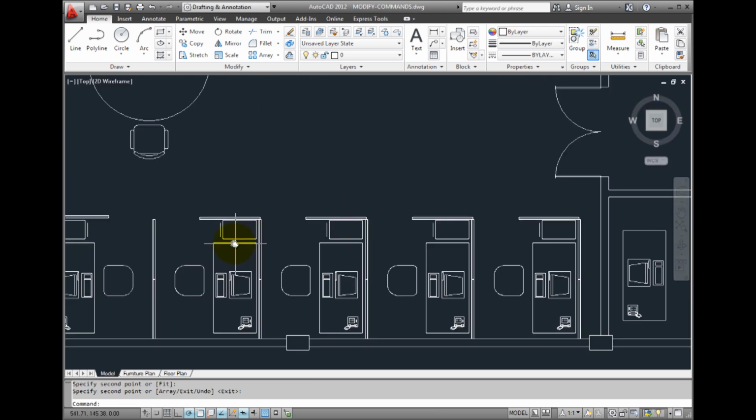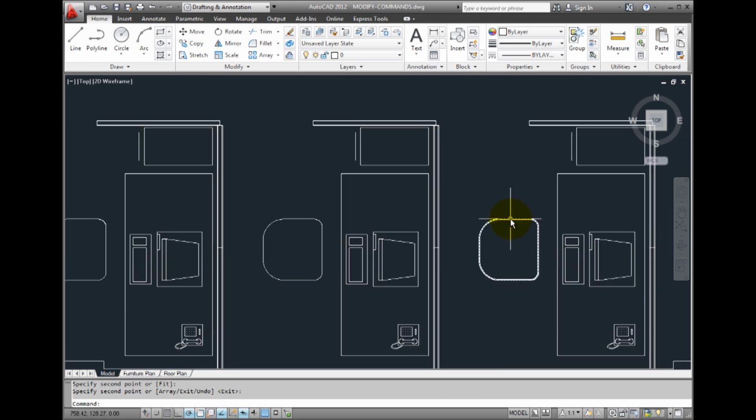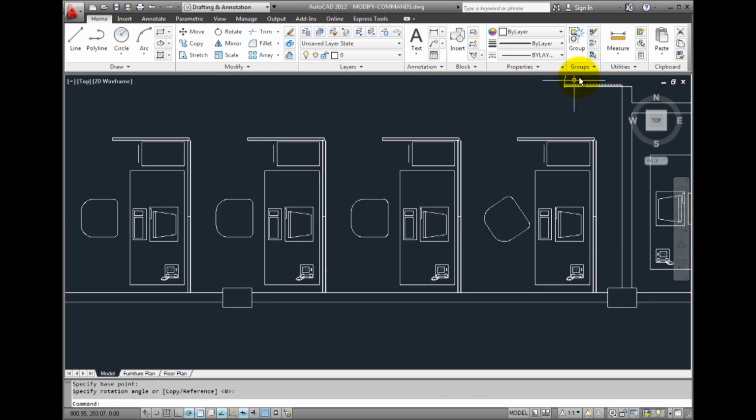Each of these copies is a new, unnamed group. Notice that if I move the cursor over any object in the group, all of the objects in the group are highlighted. But if I want to make a change to an individual object in the group, I can toggle the group selection off. And then when I click on an object, only that object is selected. Now I can manipulate that single object if I wish. For example, perhaps I want to rotate this chair. But again, if I toggle group selection on again, I can see that the chair is still part of the group.